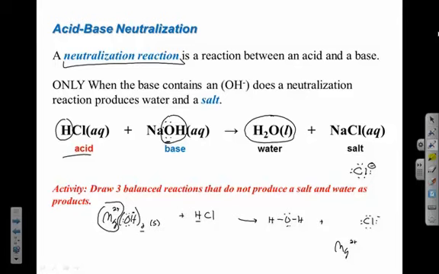Well, if I have 2 OHs, both of them can pick up an H plus, so I really need 2 HCl's. So one way to think about balancing this is to recognize that for every base, there must be an acid. For every site to pick up an H plus, there must be an H plus to donate if I want the reaction to be complete. So if I have 2 H pluses and 2 OH minuses, that will make 2 waters and 2 Cl minuses to keep it all balanced.